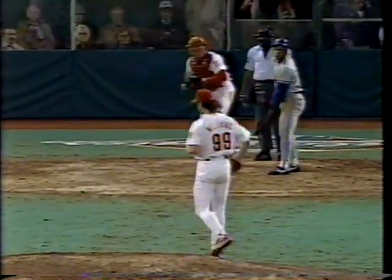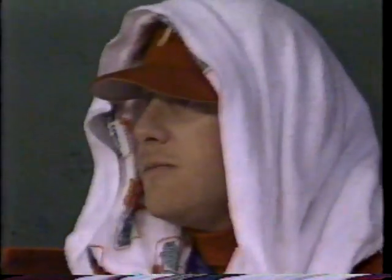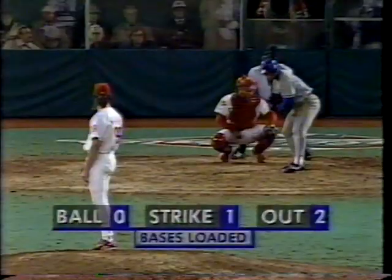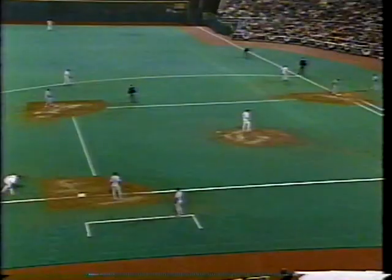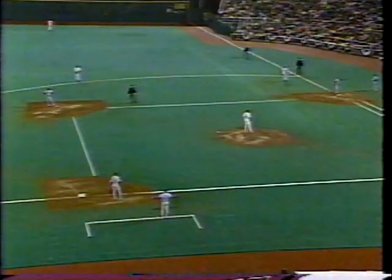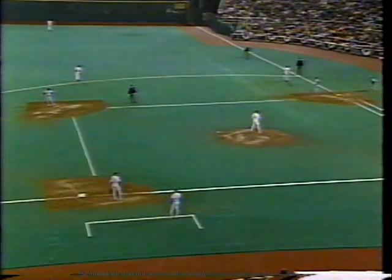Now Ricky Henderson. At strike 1. He's 1 for 4. First inning double. He walked in the 3rd. Philadelphia 14, Toronto 11 in the 8th inning. Bases loaded and 2 outs for the Jays. Henderson is the 8th batter of the inning. Low. 1 ball and 1 strike. Molitor, the runner, at 3rd. Fernandez at 2nd. Borders at 1st.